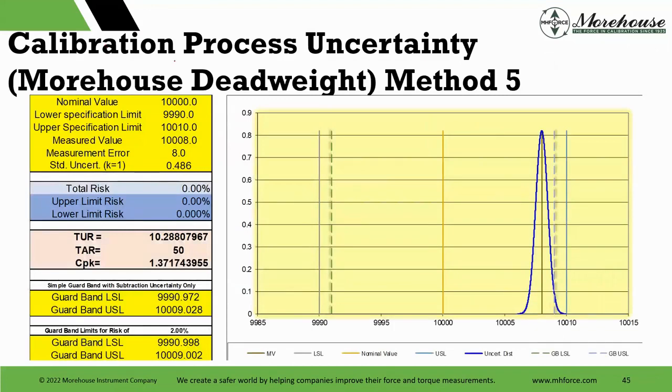So this is calibration process uncertainty. This is our dead weight machines. Remember, 0016. We do the cal, 10,000 pound device. Unit reads 10,008. Man, that's out, right? If you go back to my table, remember, if I have a 4-to-1 TUR, maybe I have a 75% chance of, but my TUR is 10-to-1. My TAR is 50-to-1. CPK we'll discuss later. I have 0 risk in this scenario, right?